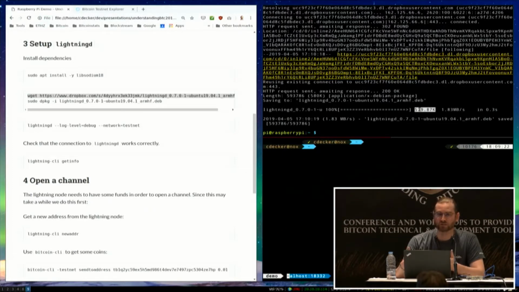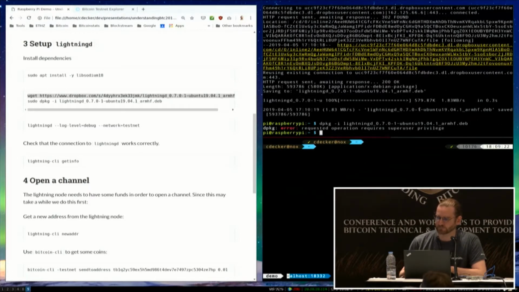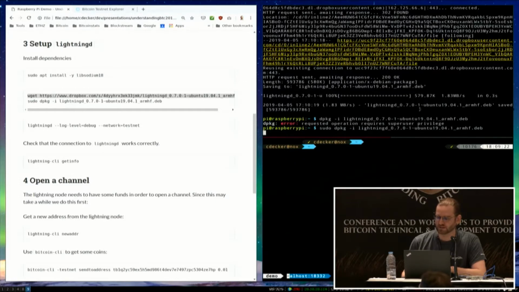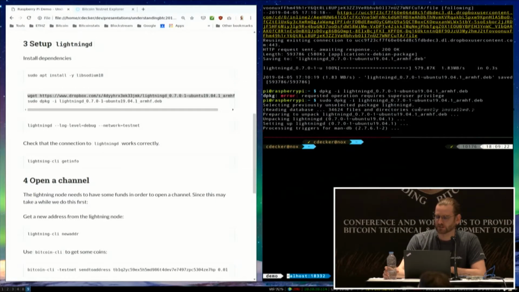But if you're running Ubuntu, for example, you can add our repository and just do an apt-get install lightningd, for example, and it will just pull in all dependencies and it will deploy and it will be ready. So what we do now is we install this package that we just downloaded using dpkg -i and the package name, and of course we need to use root to do that, and it will eventually just unpack everything.